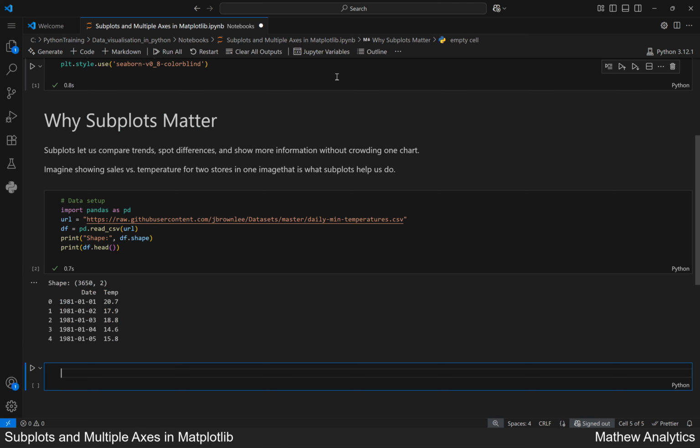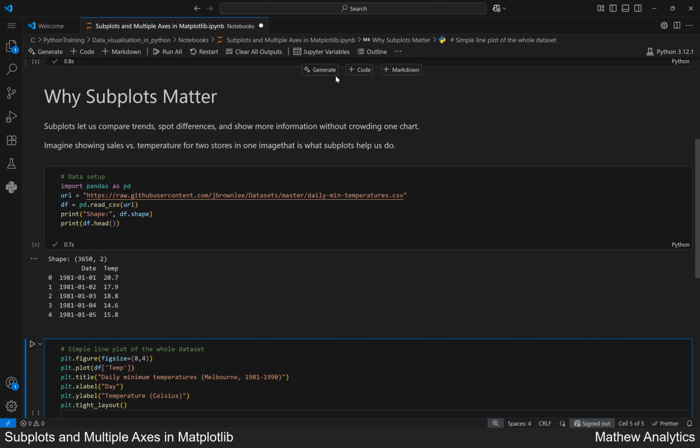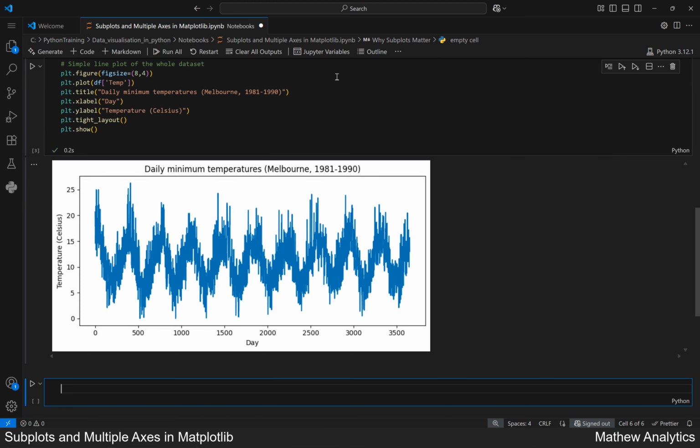Let us see the main trend in the weather data. This line marks a simple chart section. We make a plot that is wider than it is tall. We draw one line using the temperature values. We add a clear title to say what we are showing. We let people know the bottom axis shows days from the start. We explain the side axis is temperature in Celsius. We fix space so words do not overlap. Now we show our chart. Running the cell now. Could you add a grid to this plot to make values easier to read?